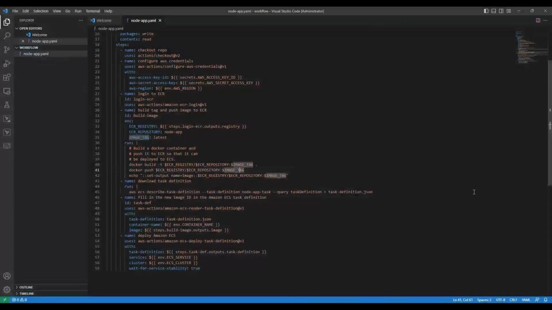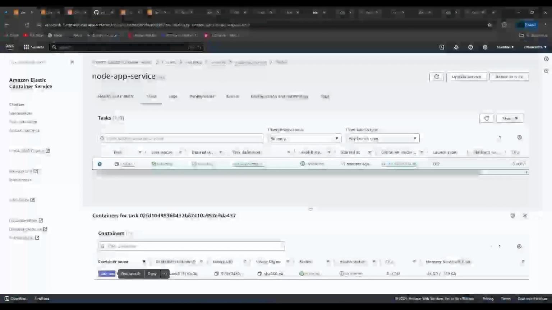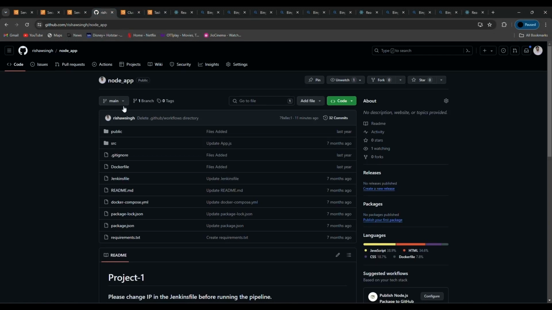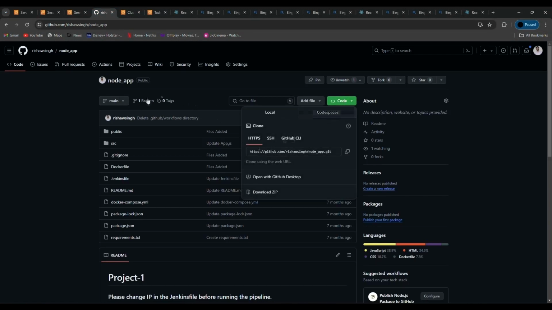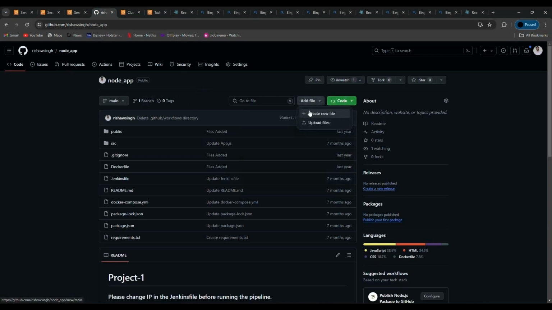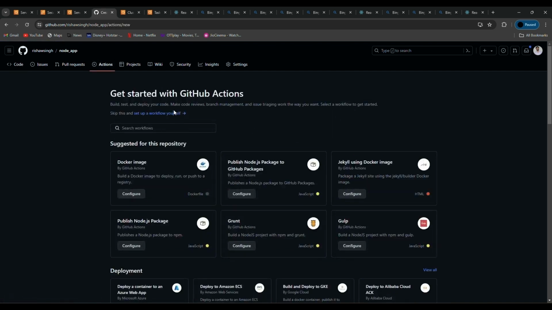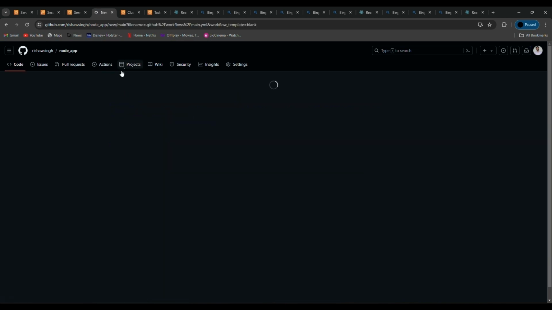All right, so let me copy all of it. Let's test it now. I'll upload this file in the directory. You don't need the Jenkins file, this is not needed as of now for this project. So I'll directly go to actions. I'll set up a workflow.